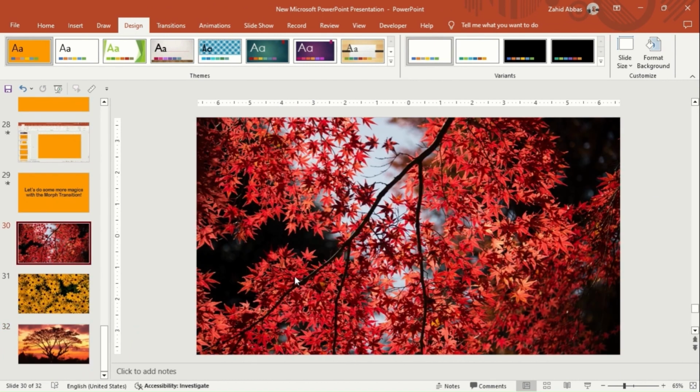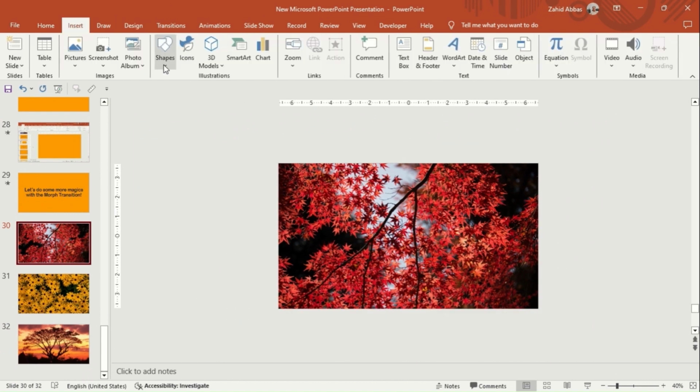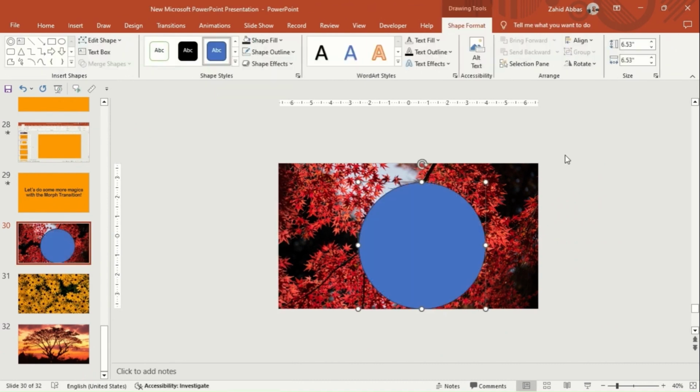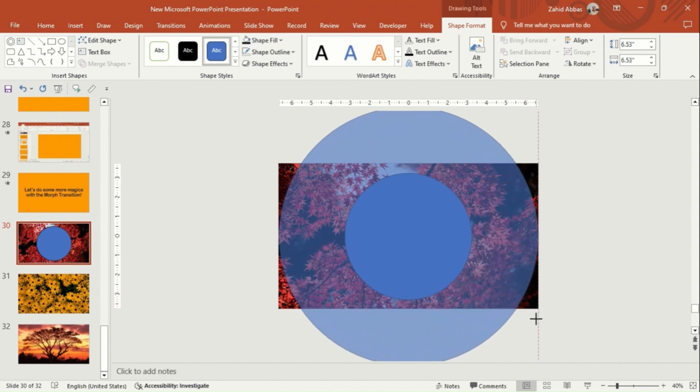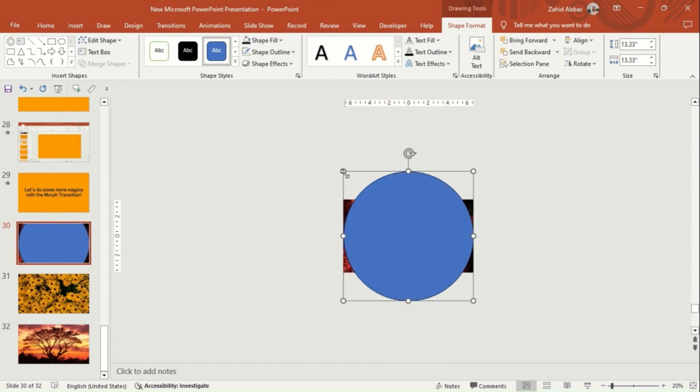Go on first slide. Reduce the slide size. Insert a circle from the Shapes menu. Place it in the center and middle of the slide. Increase its size by keeping it on the same position. Make its duplicate by pressing Ctrl+D keys. Place it on the center and middle of the slide also. Reduce the size of this circle by keeping it at the same position. Create its duplicate and repeat the process.